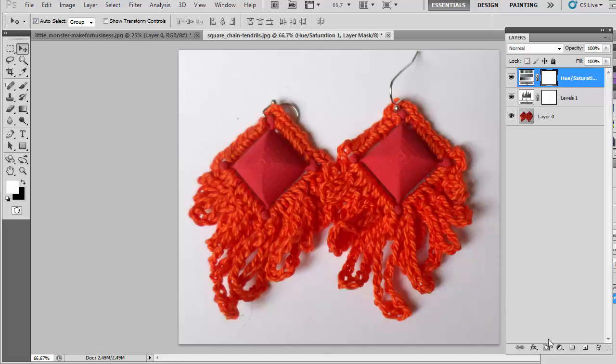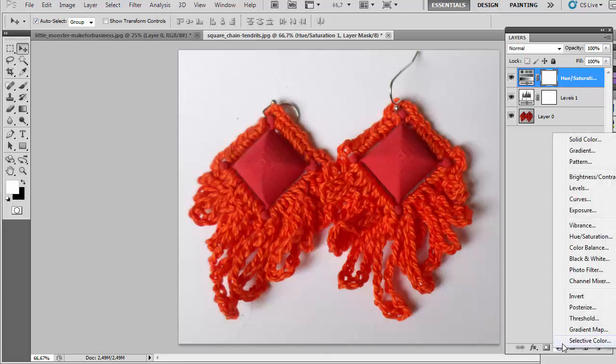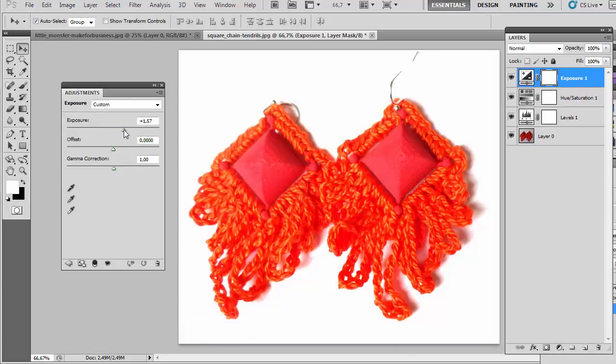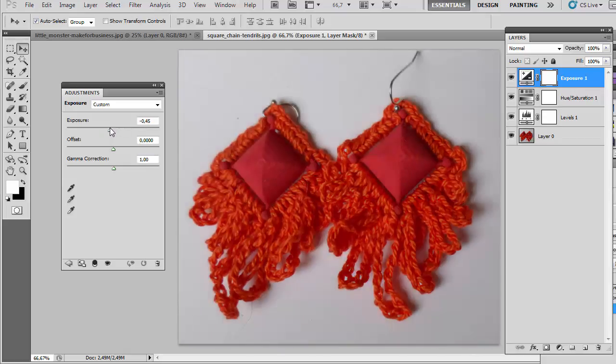There are other ways that I could adjust this photo. I could consider altering the exposure a bit, and you'll see that I can make something look overexposed if that's the look that I want, which it obviously isn't, or I can make something look dark and underexposed.